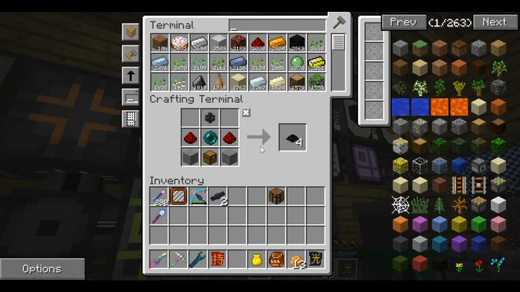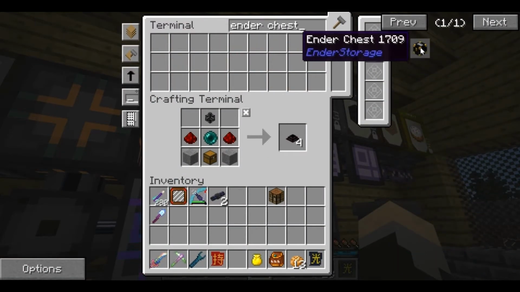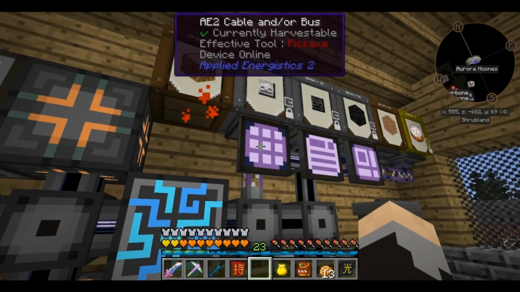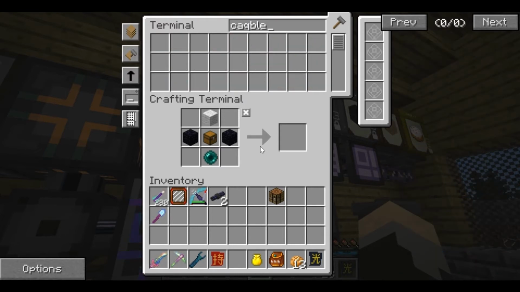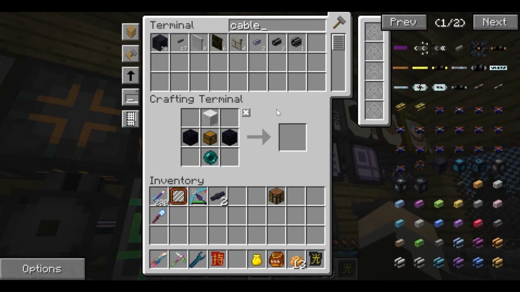Now, I do need to go ahead and make myself an ender chest. Just because. Now, I don't know if this is actually going to function correctly. Okay, new plan. We're going to go ahead and make ourselves... crap. That's not going to work. I really need to just stand and kill blazes for, you know, like, a year and a half. And I don't have any ME cable. Seriously, guys? You're killing me.